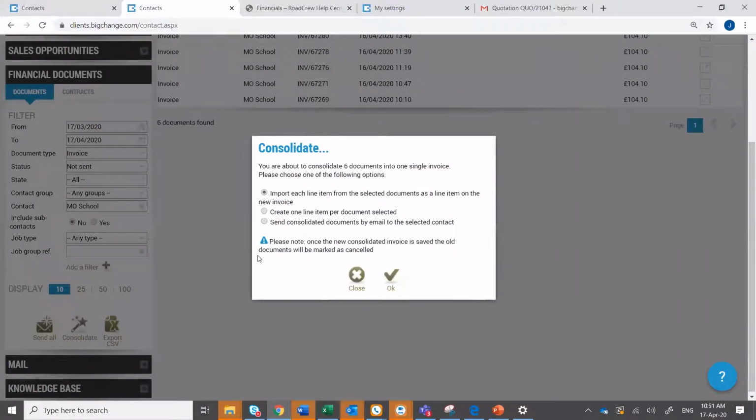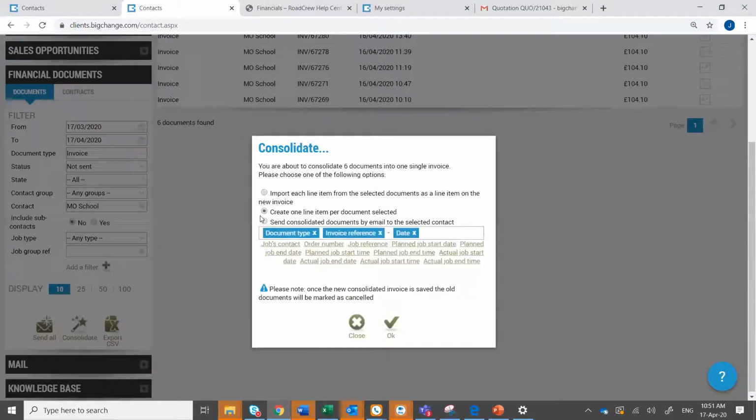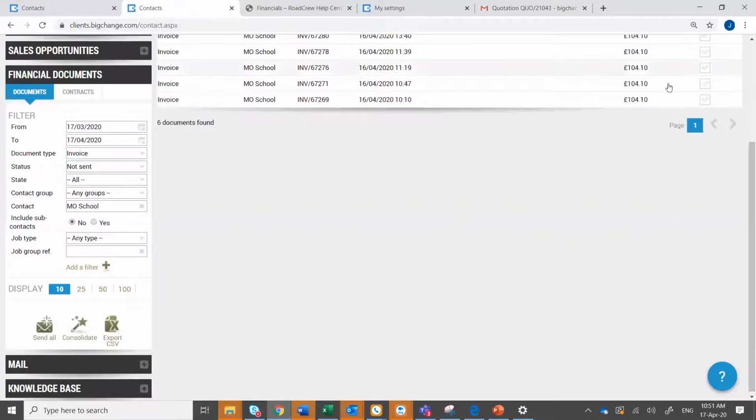It offers me the option to import every single line from the document into one long document, or we can bring all the lines together into one. So if I click that button there, it gives me even more options. So absolutely, consolidating invoices is definitely something we do. We do it really well. And lots of our customers are using this already. And just to show off a bit further, you can select the keywords that appear in the invoice line. So it's a really rich functionality. So if I just keep going into the chat.